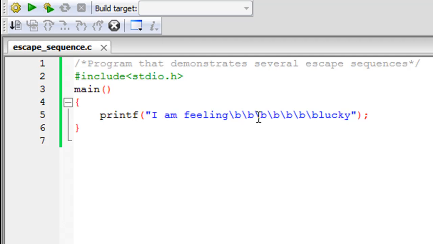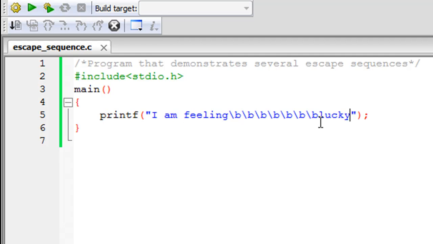So what the compiler does is it takes the cursor position 7 spaces back, right? So it would take the cursor position to the first alphabet of the word feeling, and that's the alphabet F. So it would print I am feeling, and then it would take the cursor back 7 positions to the place where the alphabet F is printed.